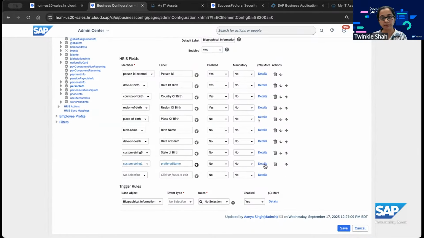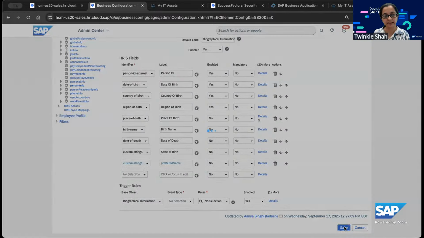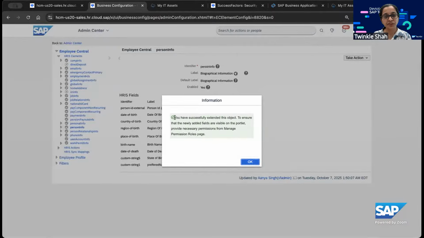We can put a label and other details here and save it. So it says you have successfully extended the object, and any other post steps which need to be done, any permissioning, all those still remain as they are. Those things still need to be done.